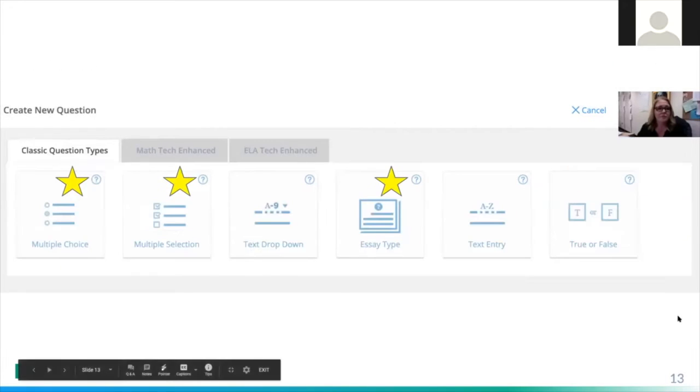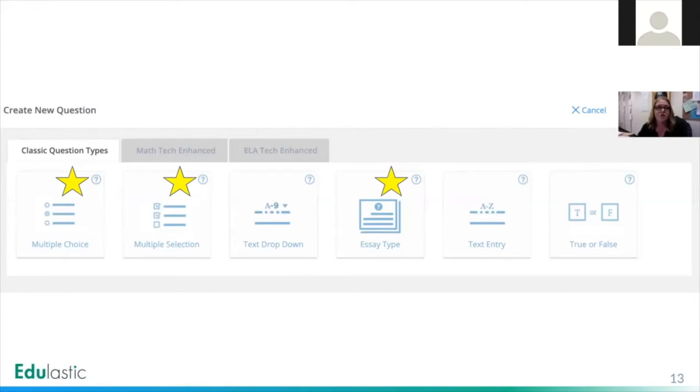All right, so then the classic question types that Jan was talking about, like multiple choice, multiple selection, essay type, all of these are also available for those Part A, Part B questions. So when you're designing a Part A, Part B question, you're able to put in widgets. So I can put a multiple choice for Part A and multiple select for Part B. Or I can do multiple choice for Part A and sentence select for Part B, where they're choosing a sentence out of a paragraph. Or I can do text drop down in Part A, and I can do multiple choice in Part B. And so that also prepares them. It gets them thinking in different ways, and it gets them to analyze the text in different ways while they're actually taking the test.